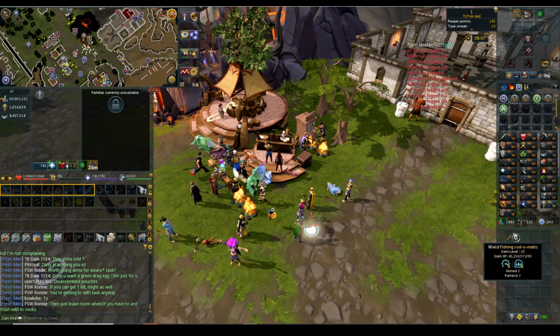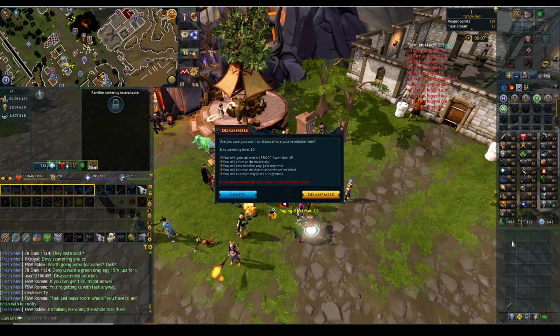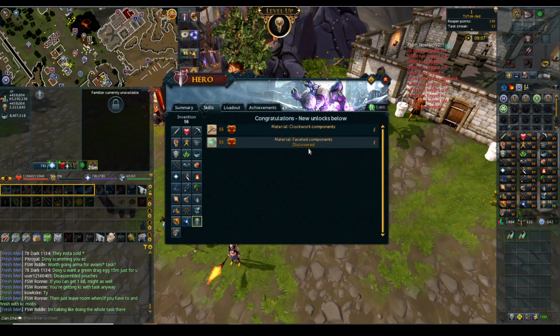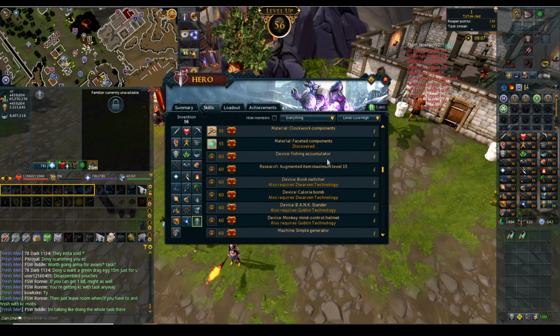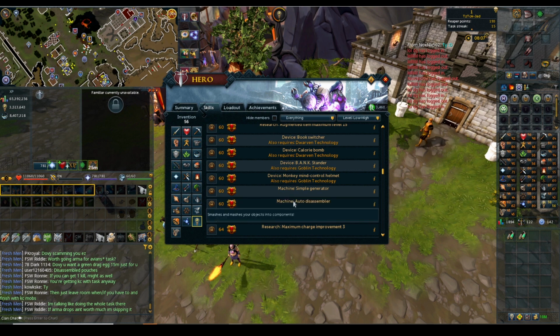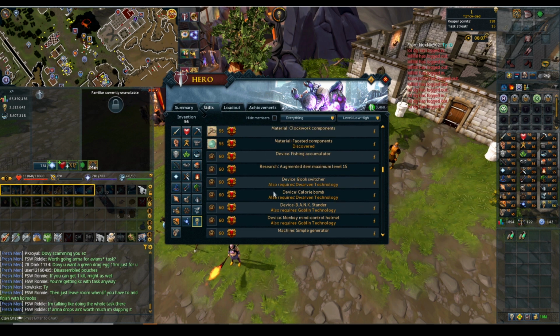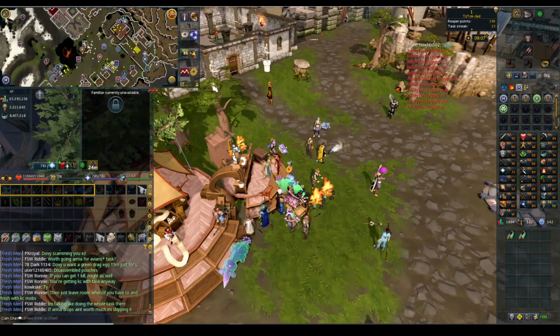Another day, another fishing rodomatic at level 10, which should give us 56. Woo! That's quite nice. I don't think there's anything worth... I guess I could boost up to like 60, and then... I don't think this simple generator or this auto assembler is really useful, and I don't have any of the goblin or dwarven technology for this stuff, but getting the augmented items to max level 15 might be good actually.